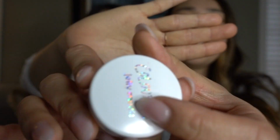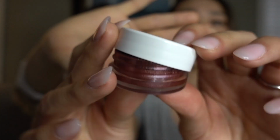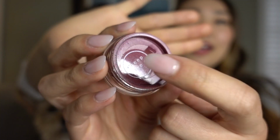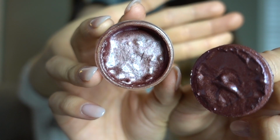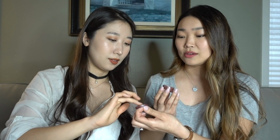It comes in a little tub like all of their eyeshadows do. You open it up, it's a twist off cap, and it has a safety thing, because if you don't have that, it's gonna dry out. So it says keep me. You open it up and it's like that. If you left it this way for a while, I think it would slowly droop down. It's really thick. It's kind of like a really thick paint. So I just grabbed the smallest amount, but yeah, here's a swatch.